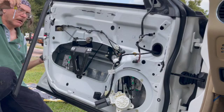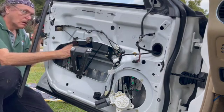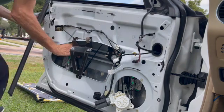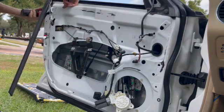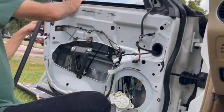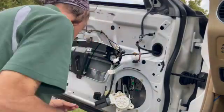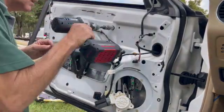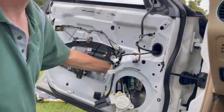The other challenge to this is that to adjust the glass, you can't put the window up and down unless you have everything plugged in and the door panel back on. So every time you want to adjust it, you've got to plug it in, put the panel back on, close the door, see if it's adjusted, take everything off again, readjust it. I'll show you that in a minute, but that was a bit of a pain.